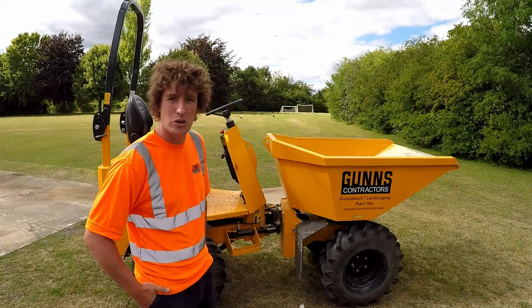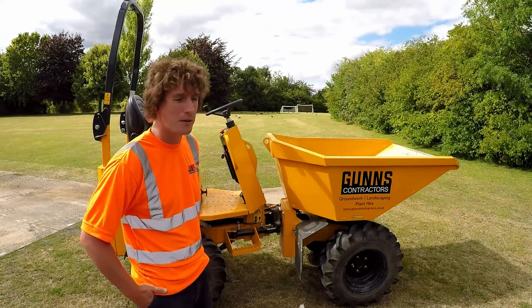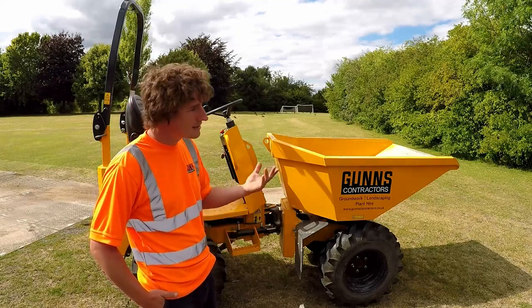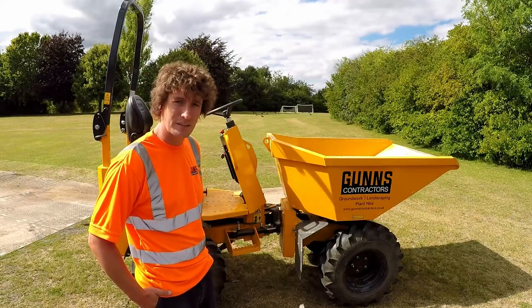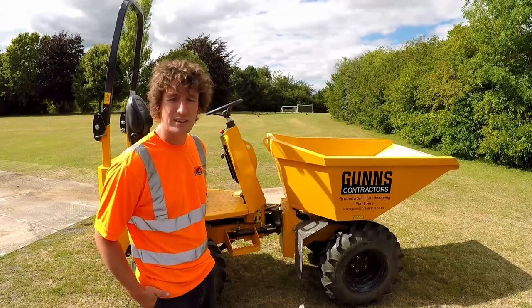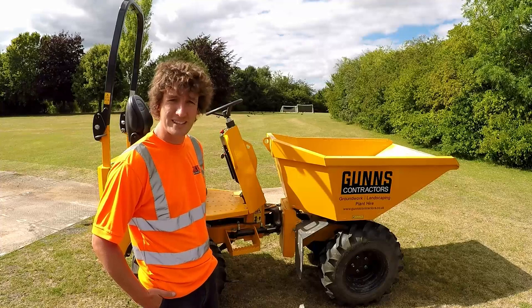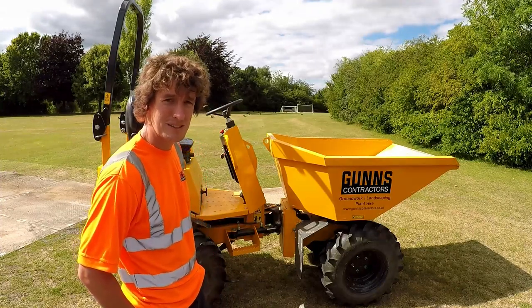And it hasn't not gone anywhere, if you know what I mean. It's always gone everywhere I've put it so far. Obviously, it hasn't rained much this summer yet, so yet to see what it's like in the real wet conditions, but just like the 1 ton, I can't see it really being a problem. If you get this stuck, to be honest, you probably should be at home because it's way too wet for you.